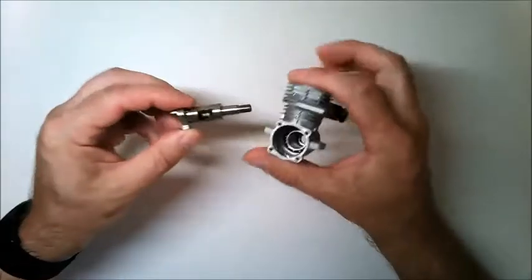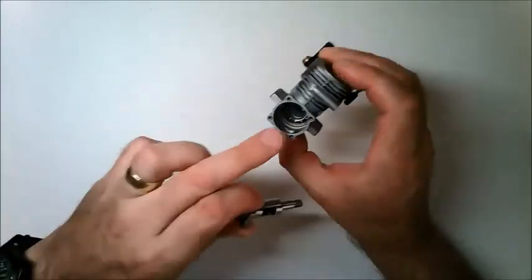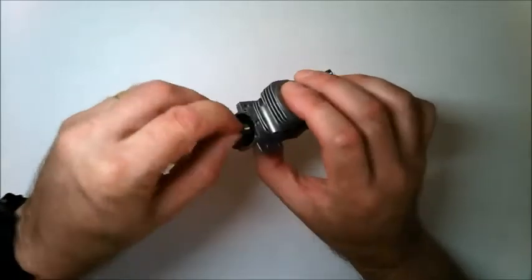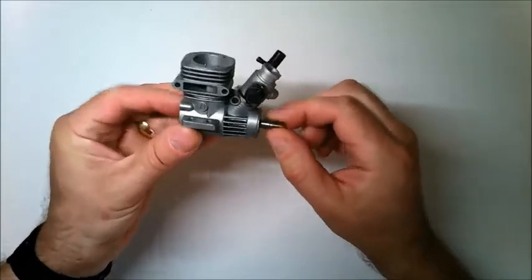The first thing to do is to push the crankshaft into the crankcase so that it goes through both sets of bearings inside. Just let that drop into there until the shaft comes through the other side of the bearings, like this.